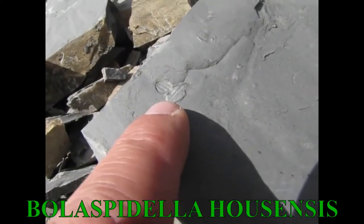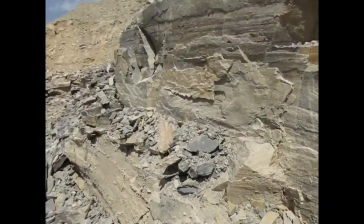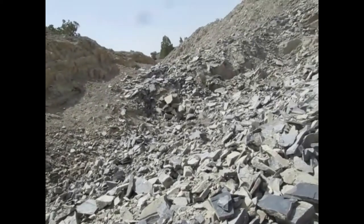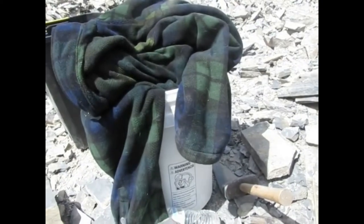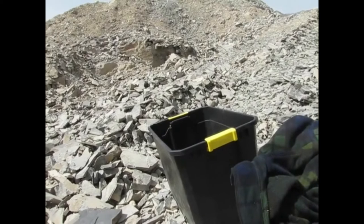I'm down here in the bottom digging. I've got my hand covering the microphone — it has been nothing but wind today. I'd like to get you some more footage, but here's a couple little trilobites I found just a couple seconds ago. I'm going to flip the camera around and show them to you. A couple little bitty fellers right there. There's some more in here. This place is really neat. I've been here about two hours mining. I took a break for lunch — it's like 11:30 now, 12:30 St. Louis time. I had to bring out my bigger bucket. I'm no longer using the five-gallon bucket because I just filled it up too quick. Not much video of me digging these out, but we still got time.